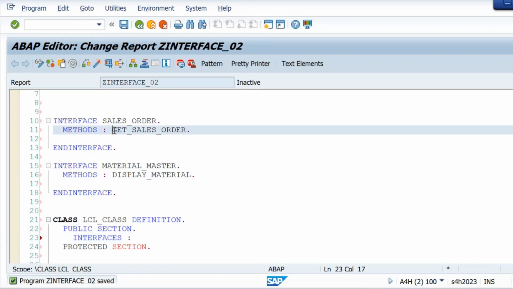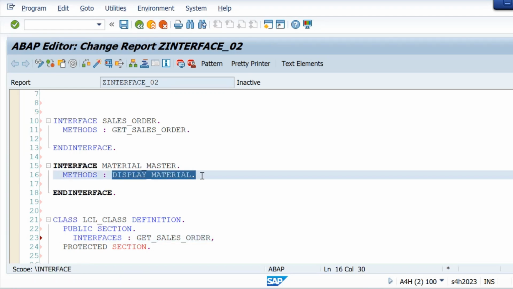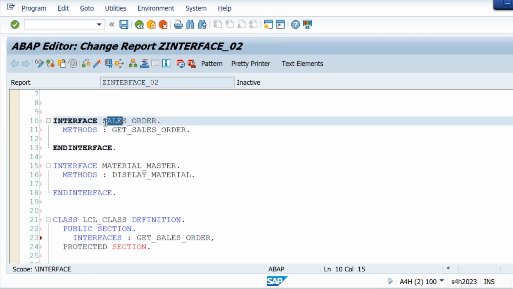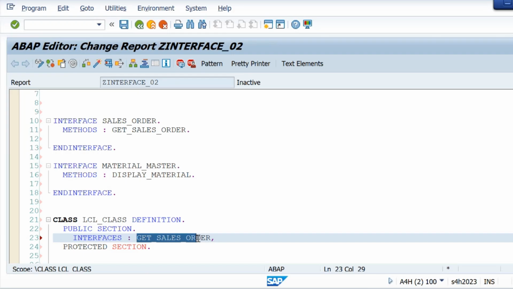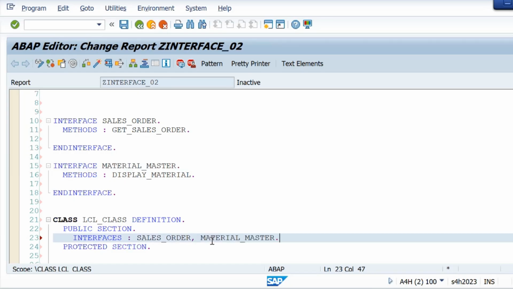So I want to include get sales order. I want to include display material. No, oh, sorry. That is a method name. I need this interface name. So sales order and this material master. Okay, just use it.